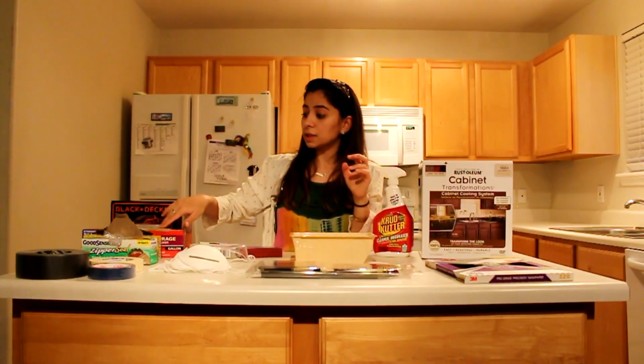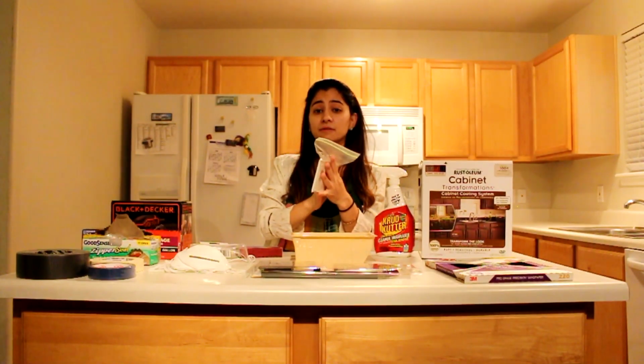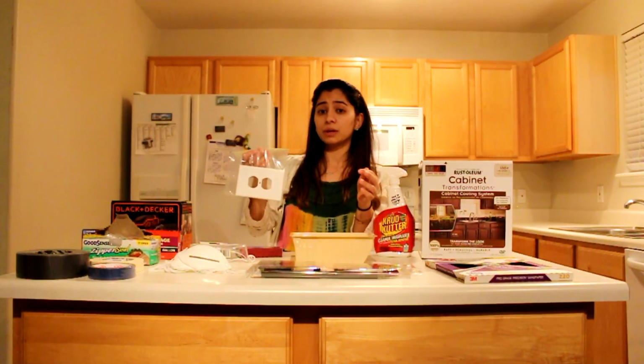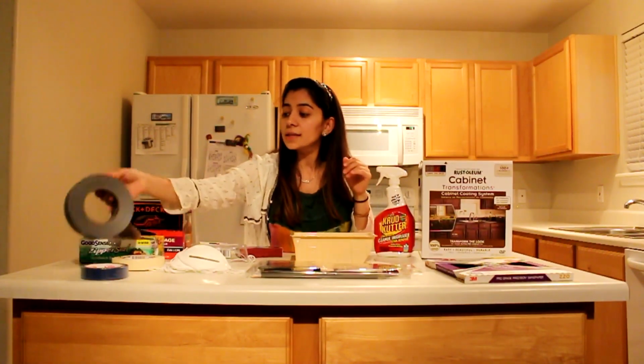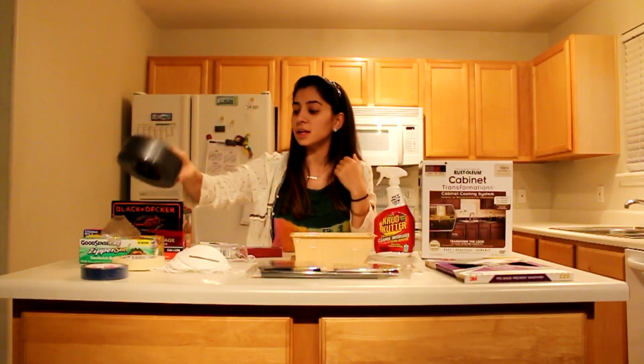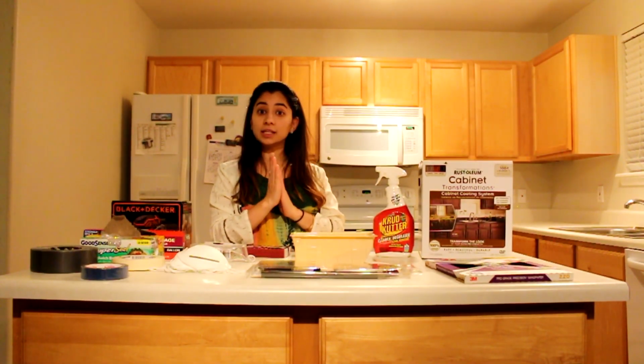The next one is we need lots of Ziplocs. I like to put all my small stuff in Ziploc bags because I don't want them to get lost. And then I have masking tape in here, and then I have the big one just in case I need it. So I'm not gonna talk too much right now, but let's get into the job.